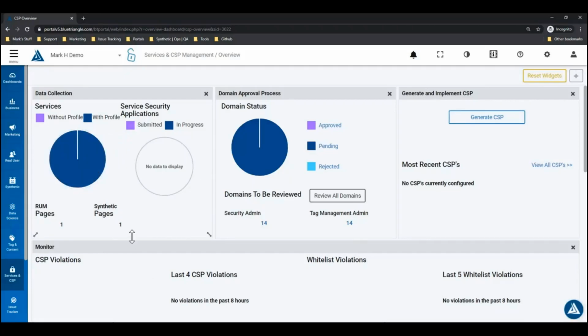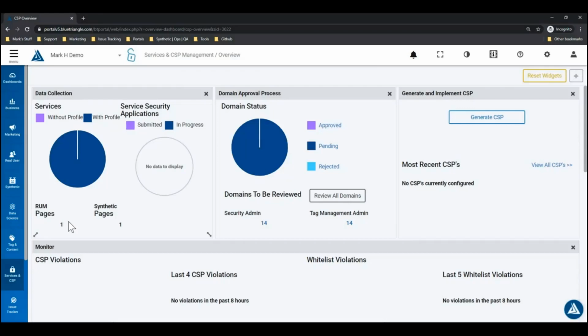Over here with data collection, I've set up a synthetic monitor to hit just one of our demo websites. For the sake of our walkthrough today, we're just going to be creating a CSP for this one particular page. Otherwise, it might take us a while to run through hundreds of domains together. We understand you probably have hundreds of domains to review.